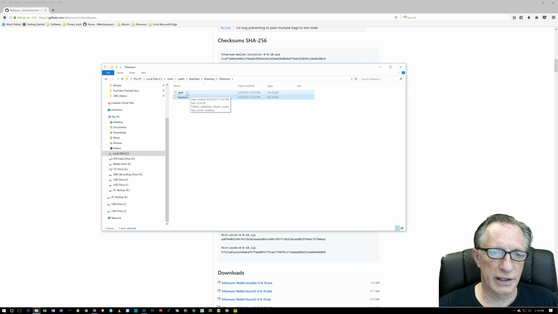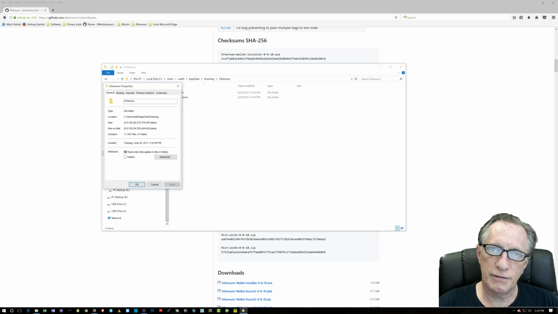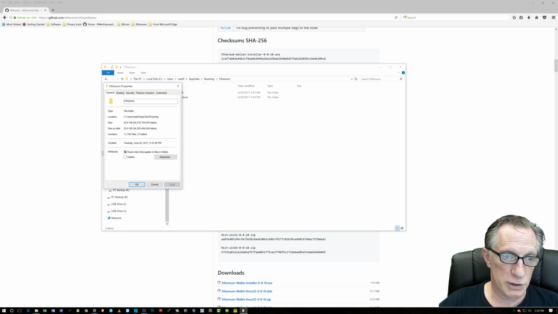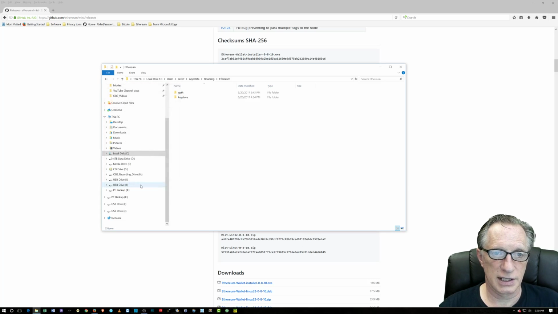Then this other folder here, geth, if I hover over it, you can see it's 22.6 gigabytes. That's pretty good. Let's go to Properties. In Properties, we can see the size of the geth folder. The geth folder is where all of the blockchain data is stored. So if you've got a geth folder that's 10 or 20 gigabytes, then a lot of the blockchain data that needs to be synchronized to your computer is already in that folder. Okay, so we can run a reinstallation.